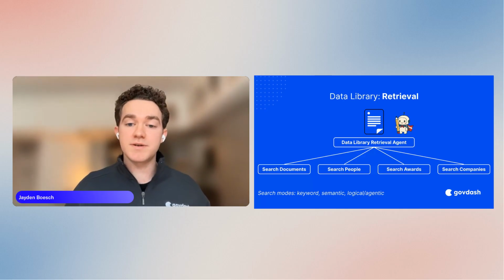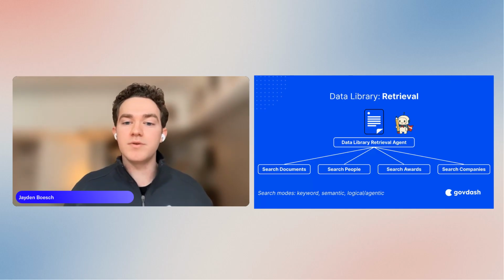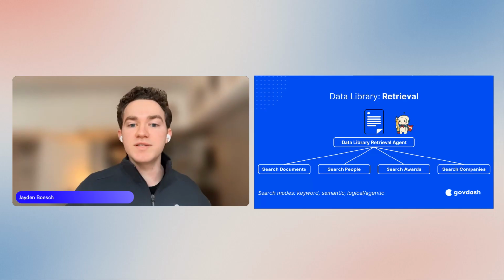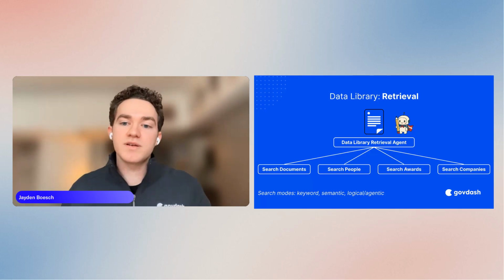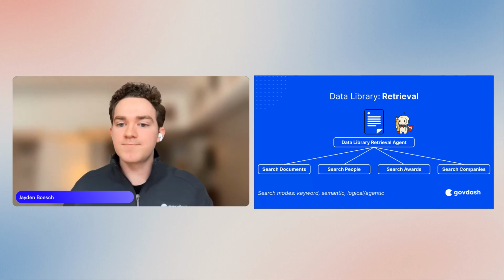And then the third phase here is the agent can use the logical and agentic mode of search. So if you have a more complicated question that even the keyword or semantic might not pick up on, maybe you're asking it to identify who is the best fit for a certain role, it's going to be able to evaluate what your needs are that you're looking for and compare them exactly against the information to make sure that you get the most relevant response.